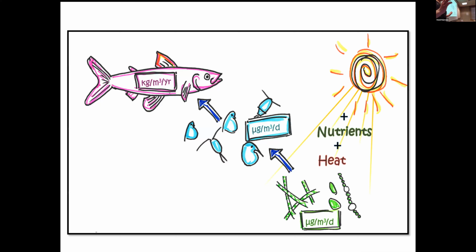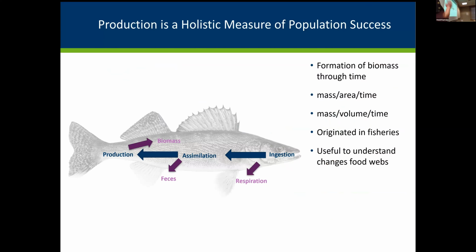There are lots of ways to talk about food webs, and the way I like to talk about food webs is to talk about energy flow and energy within individual compartments. This is a really simplified food web where we have algae being eaten by zooplankton that are eaten by Cisco. Within each food web compartment, I like to think about how much energy is produced, but I also like to think about the connections between food web compartments. You can tell I'm really excited when I say production. This is the most words you're going to see on any slide, and that's because I love this topic so much that I don't want to forget anything.